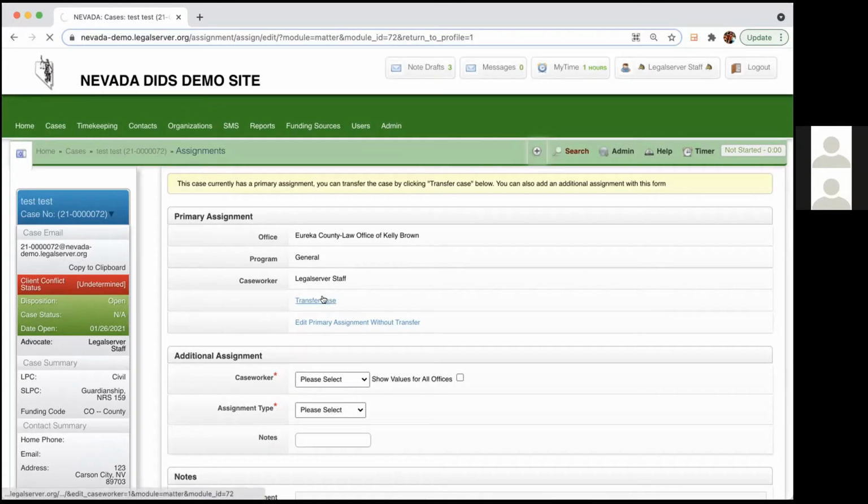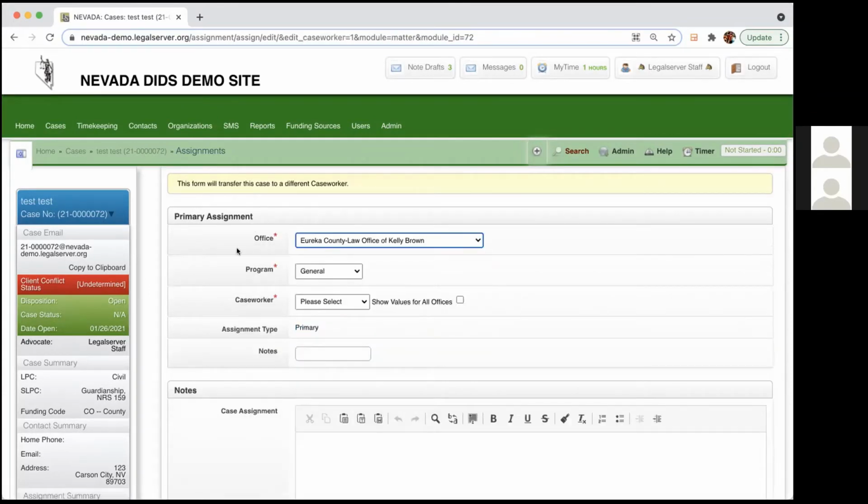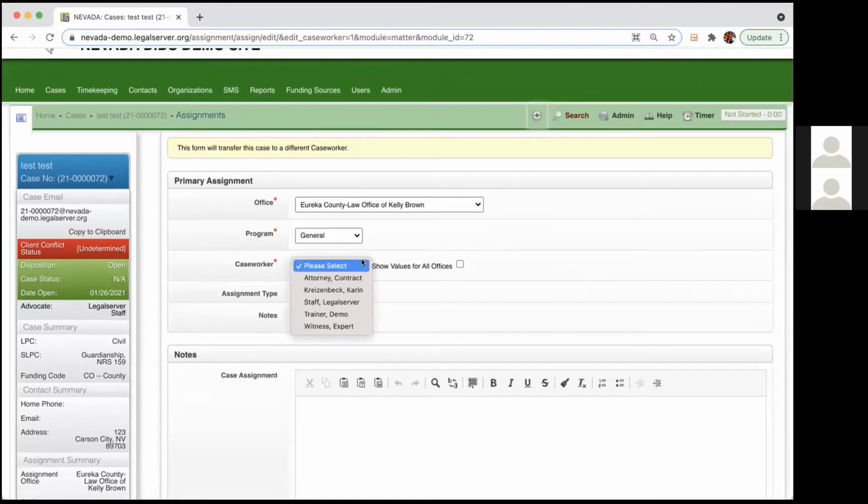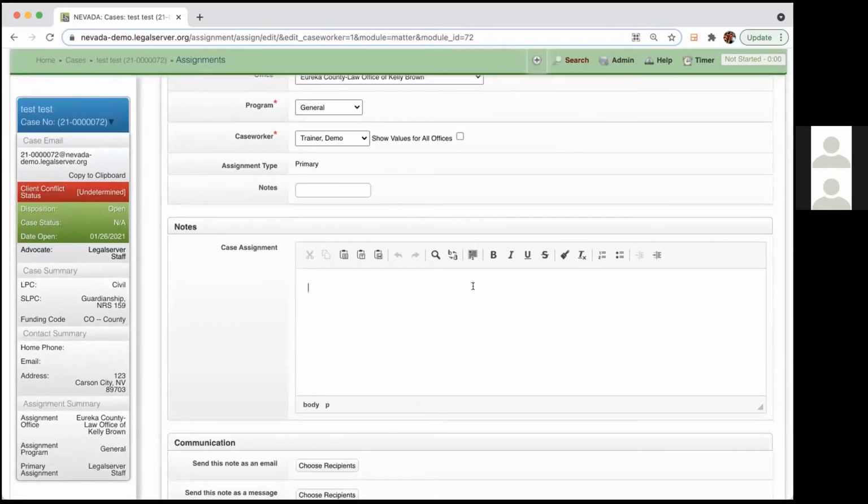If I click to transfer the case, I can update the assigned office and program if I want to. Then I would choose my new primary assignment. We'll pick on Demo Trainer here. I can write a note about this, and you're going to see this every time you make an assignment, whether it's here to transfer our primary or to make some additional assignments like co-counsel or contract attorney or any of those additional assignments.